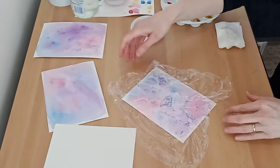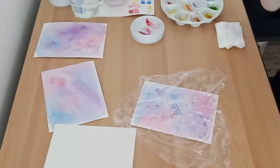And this one's fun for the kids because it's instant. You can see that it's changed the look of the paint already. Okay, so we are going to let these dry.